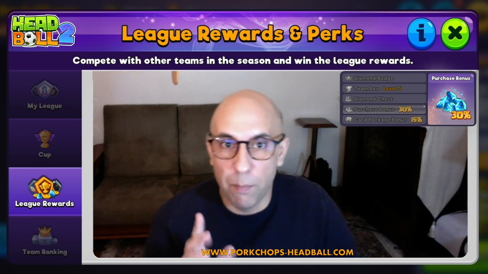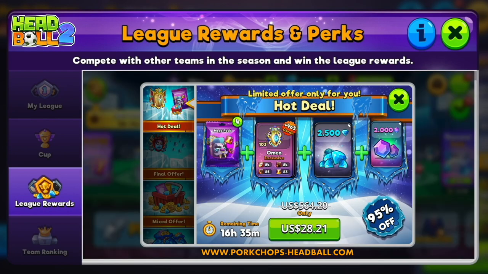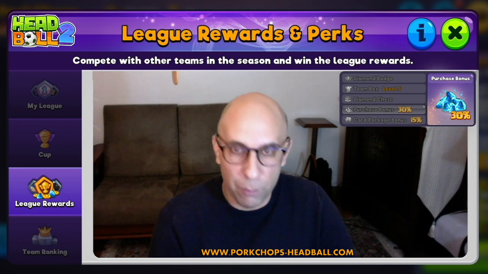And when you go in the offers, we need to understand what the bundle offer is. So a bundle offer is a bundle, is a group. So if you see diamonds here, for example, let's look at this hot deal. You got 4 mega packs, you got 465 Omen cards, 2,500 diamonds, and 2,000 emeralds. If you buy that, you're not going to get 30% because it's a bundle.